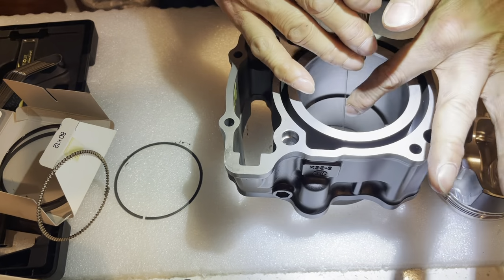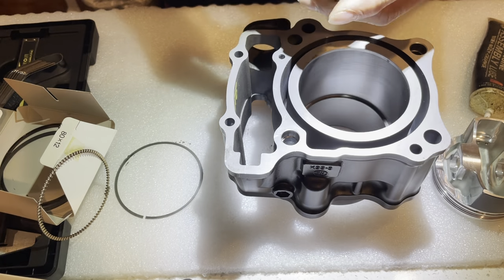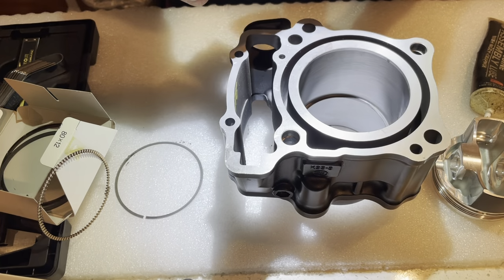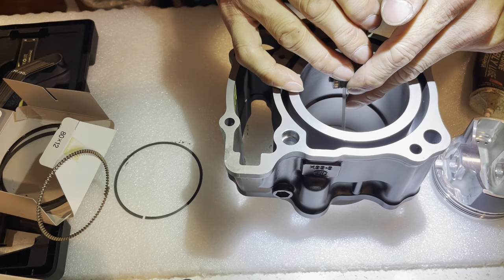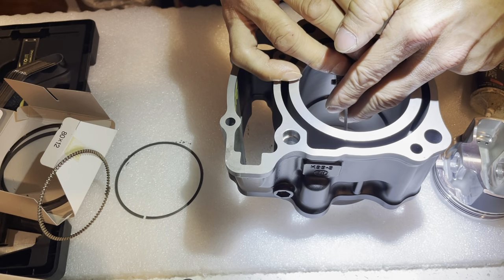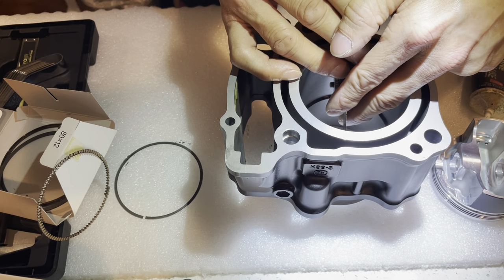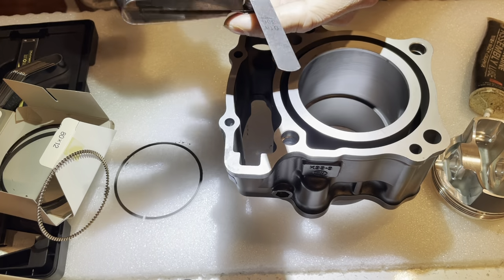This is a 15. Nope, doesn't fit. So 15 doesn't fit, so 14. So if a 14 fits, that means it's just like the other one. Ooh, oh man, that's a tight fit. That was a tight fit. Actually, I had to kind of push it in a little bit.